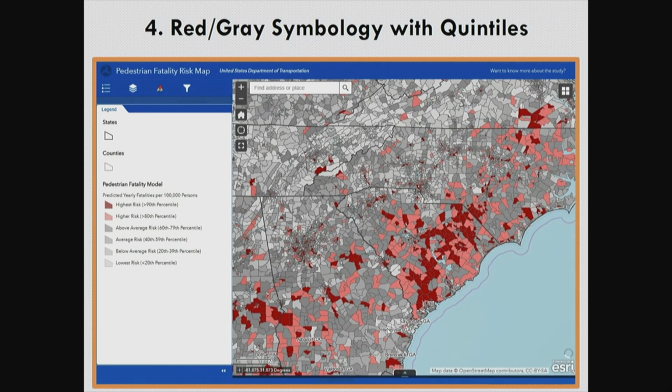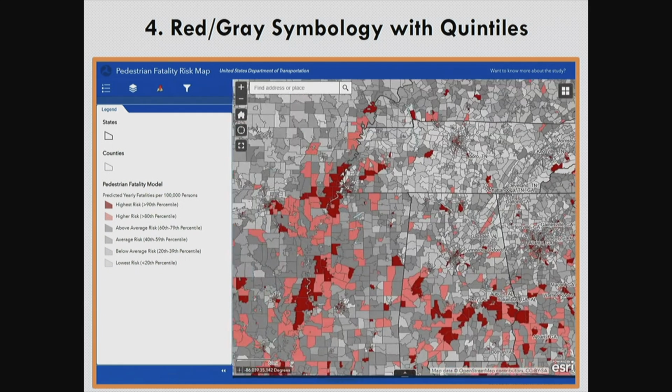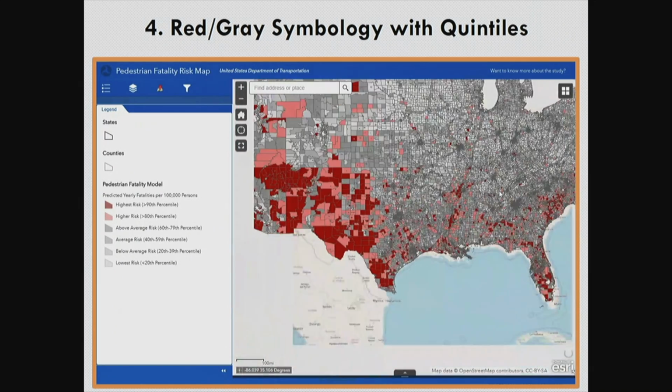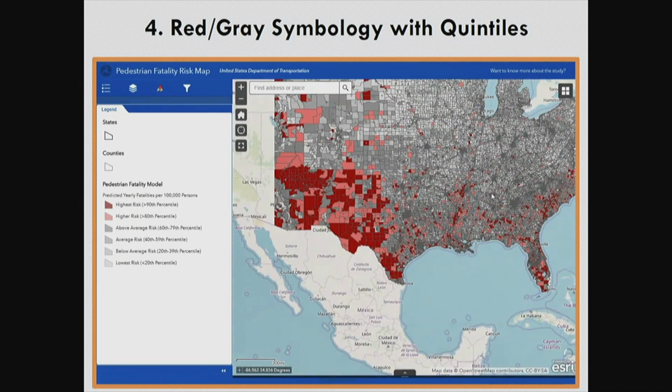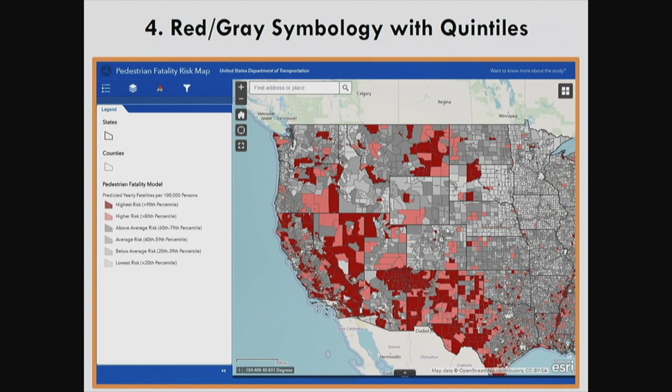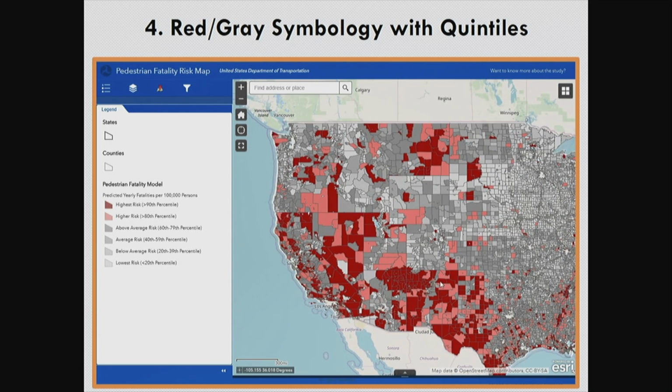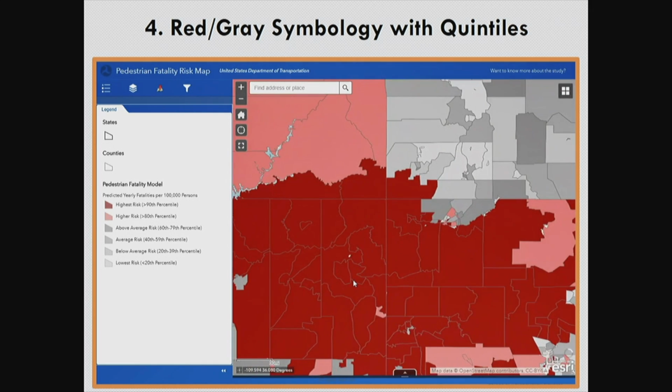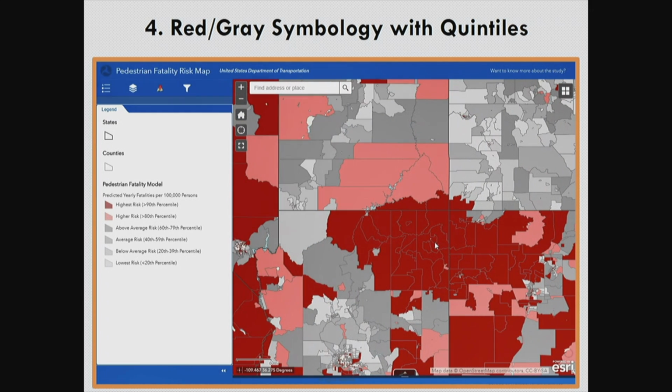Areas in the south, generally towards the south, a number of the highest scoring, most dangerous areas for pedestrians tended to be in southern areas, but also in Native American reservations. So that is one reason why the tool element of being able to zoom to these areas of interest would be of use to the user.